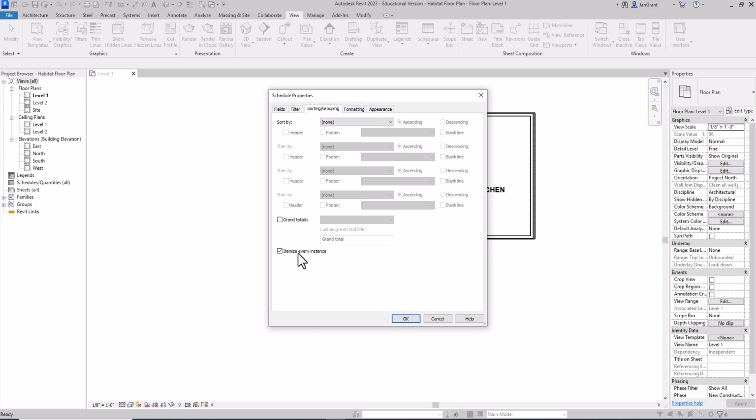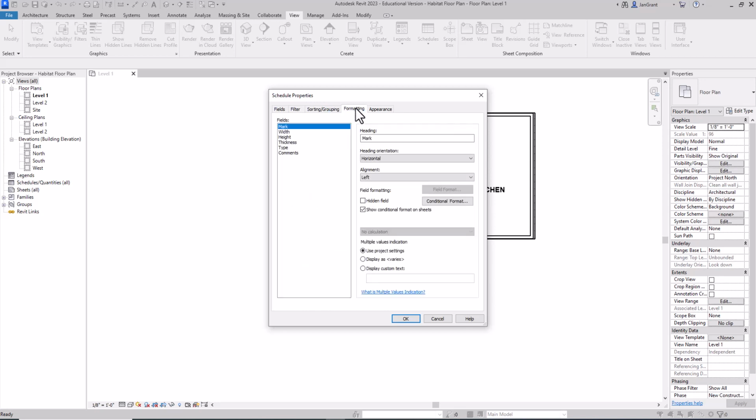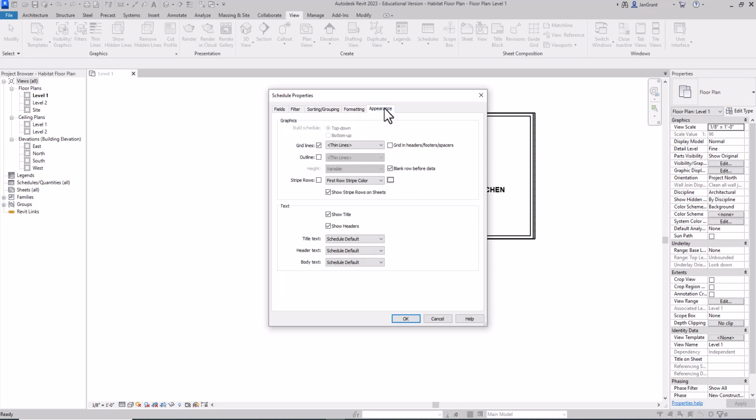Itemize every instance, so that means that every door will be shown instead of just one of each kind, or one for all of them. So it depends on how you want it to look. But the formatting is what we just did, but you can format it so that it's in the fields or the cells. Same. We'll come back to this as well because I want you to actually see it, and then changing the text.